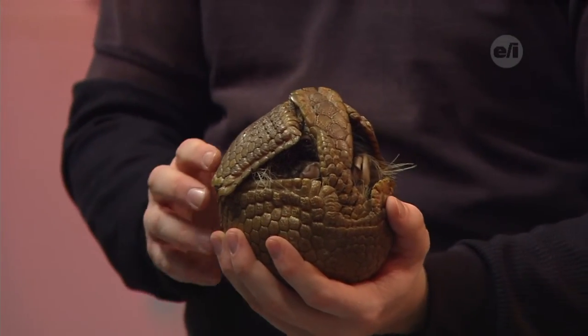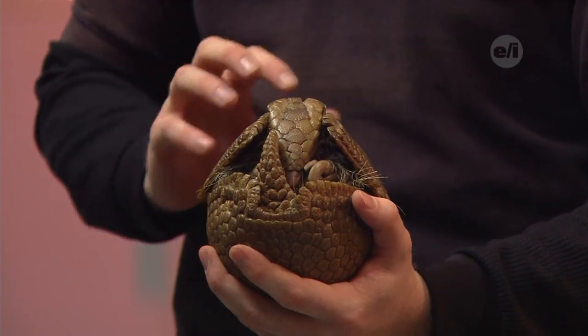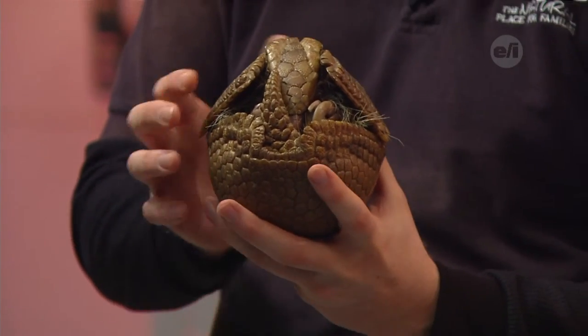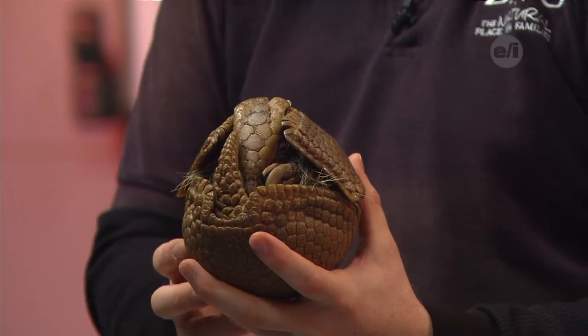We talked earlier that he's a mammal. If you look at the shell, you may think reptilian, but here we can see the hair. He is a mammal — actually a placental mammal. So they're not going to come out of eggs or yolk sacs, and they're not marsupials either, like an opossum or a kangaroo. The offspring will be born, and for the first few weeks they'll hang out with their mom, drinking her milk and slowly developing. They're born with these shells, which are quite soft until they slowly get a little bit harder. He does have these hairs, which help a little with thermal regulation, but especially work as a bit of a sensor. So if there's a predator nearby, he might keep his shell open just a little bit so these hairs stick out, and if a predator gets too close, he can snap closed like a steel trap, scaring or startling the predator.